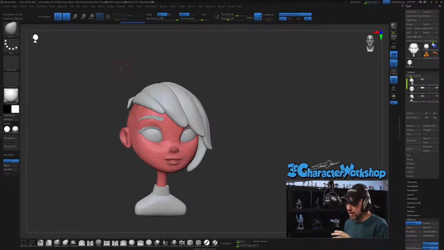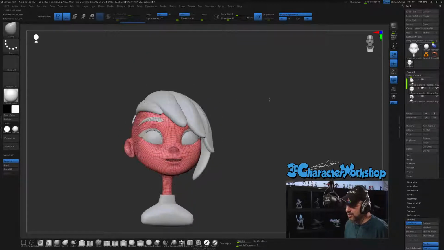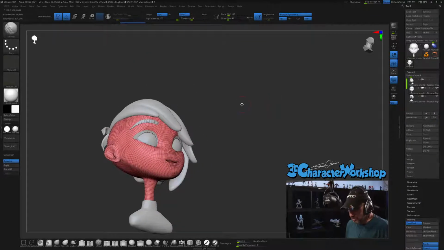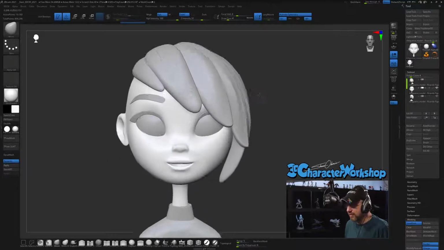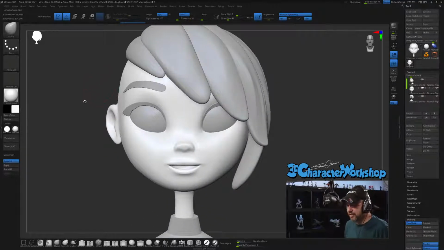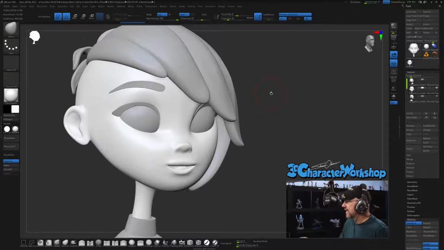Now, when do you use Z-Remesher? I will usually use it when I want to make large changes to the mesh, or else I want to clean up the surface and kind of rebuild the surface at a lower resolution because it's more manageable, particularly when I want to take it to pose or something like that. But I want to make some big changes in the mouth right now, and using Sculptris Pro, the version of it was just kind of dense and chunky, so it'd be a little more difficult to handle.